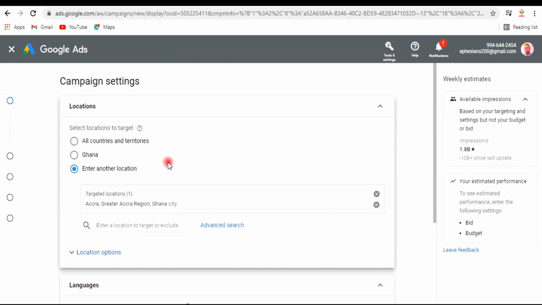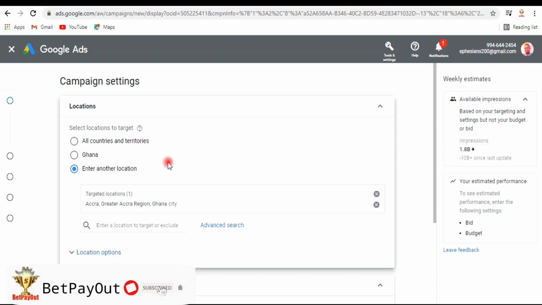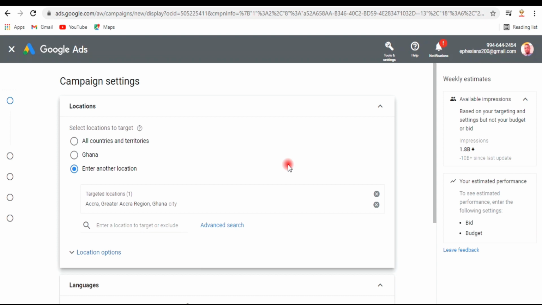Now guys, mostly don't broaden your scope so much, because when you define your location, it makes reaching them very easy. If you choose Accra, you should know that it will advertise only to those in Accra, and people that watch YouTube in Accra are more than those in some strange town in Ghana, right? So you have to have very close targets, and this way you can easily get your product bought or seen by the right people. So guys, this is the end of our first lesson, and we shall unfold the rest next time.